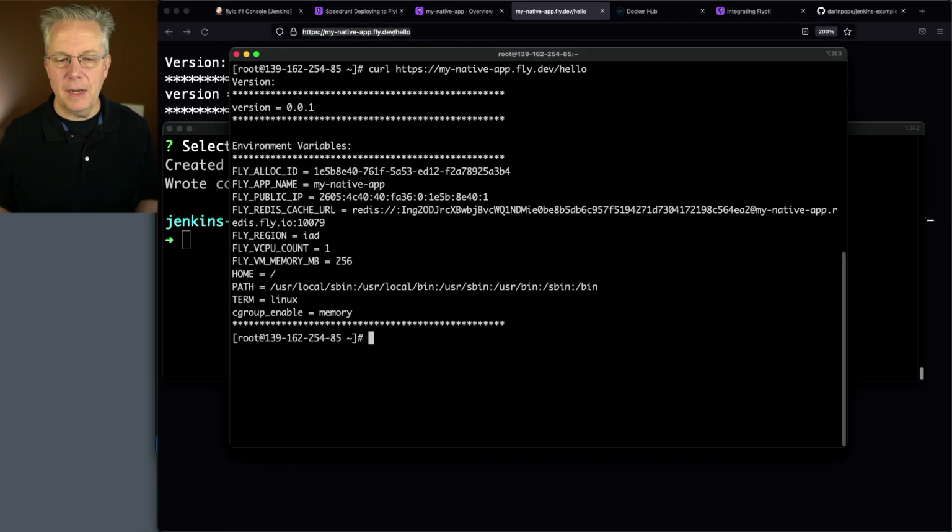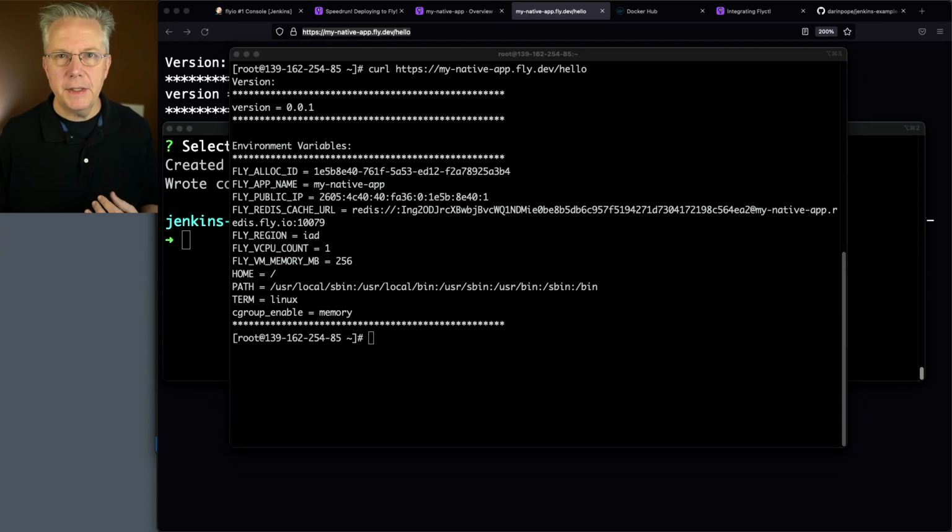And we see that we get the same content. It's still showing the Fly region of IAD, but this machine is located in London. So what I want to do is create another instance of my application to run specifically in London, because that's also where I have a lot of people watching my application. So what does it take to be able to run this application in multiple regions?